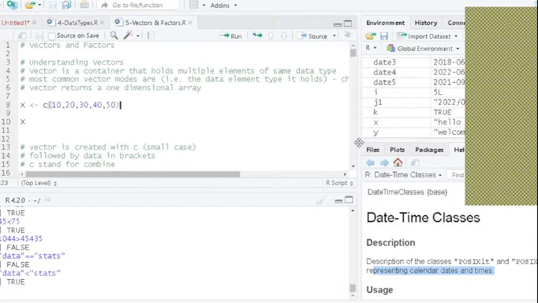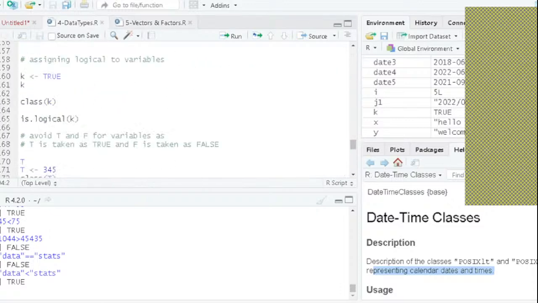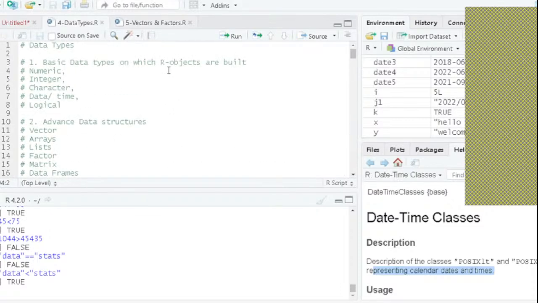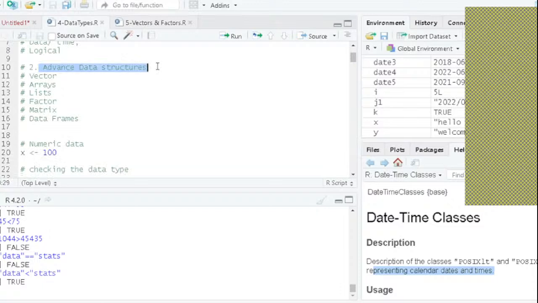Okay, let's continue. Vectors and factors. Remember, in the first stage we covered data types. Now we are going to start with advanced data structures: vector, factor, list and array. I'm not going to cover list and array, but I will give you the content for these modules.